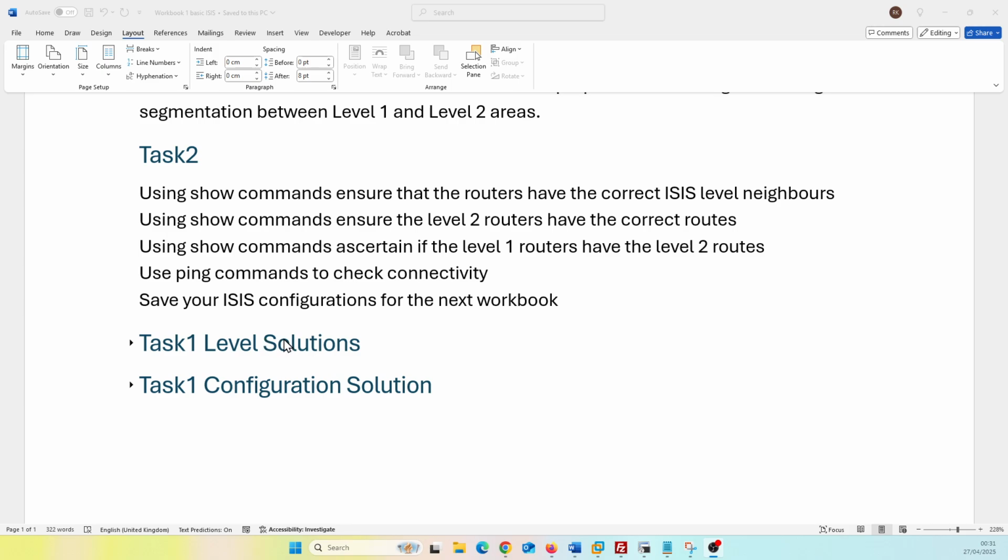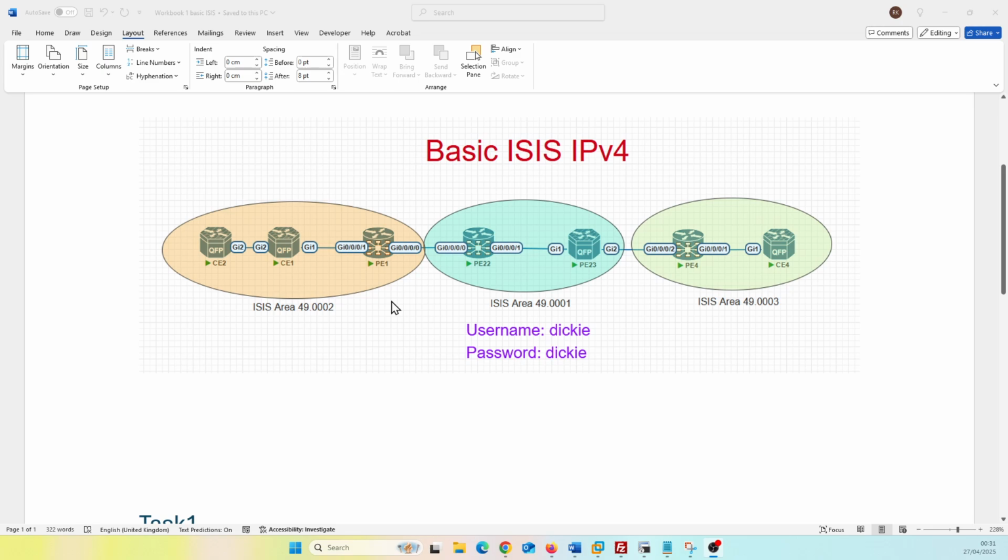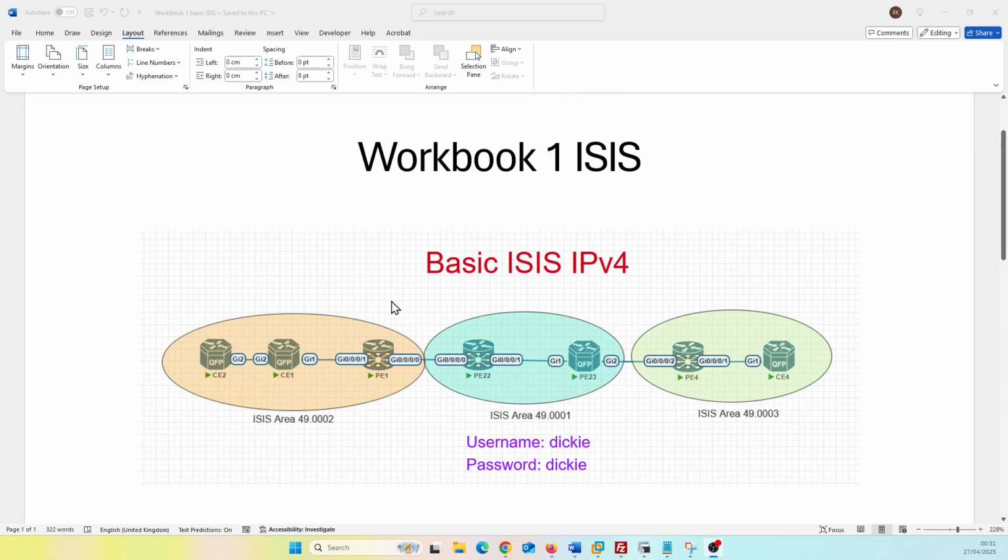Now, things like configuration files are going to be all on my personal website. Freely download the actual configuration files, the EVE-NG topology files as well, so you can import them into EVE-NG if that's what you want to do, and obviously the workbooks as well. And as time goes by and we have more and more videos going up and more workbooks, I'll look to start getting them all into one big workbook as we go forward.